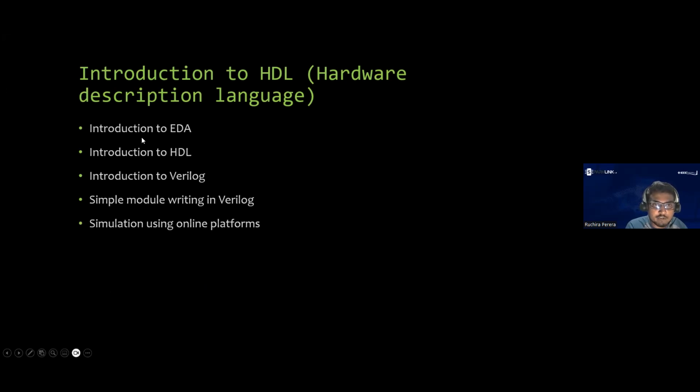The first thing I'm going to cover is introduction to EDA. Actually, EDA stands for Electronic Design Automation. And introduction to HDL. Actually, HDL comes under EDA, so that is why I have included this one. And under HDL, we have Verilog. I'm going to do a small introduction to Verilog. Then we will do simple module writings in Verilog, and also some simulation using online platforms.